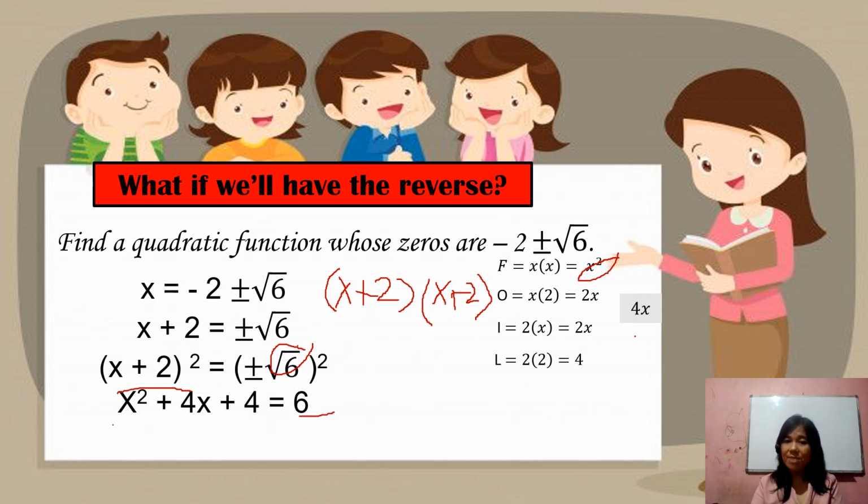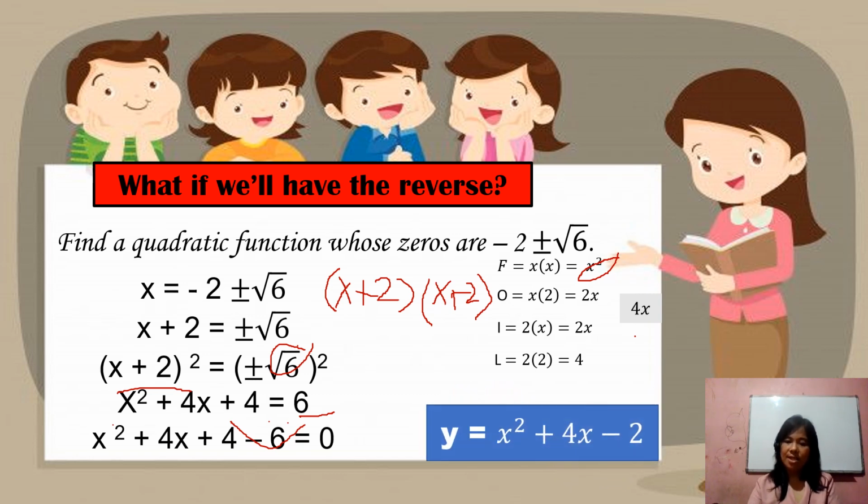Now, we have nothing else to do but transpose this 6 over there so it can be combined. Transpose it to the other side to combine it with our x squared plus 4x plus 4. Okay, so the answer is x squared, there, it's transposed. Then you're going to have your final answer of x squared plus 4x minus 2. The minus 2 is coming from 4 minus 6. Okay?